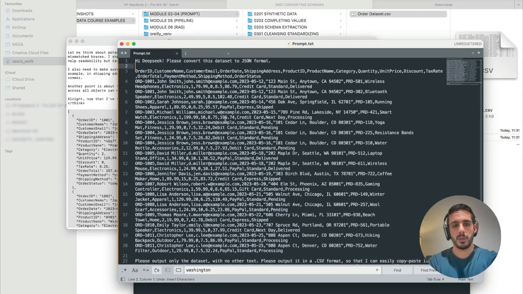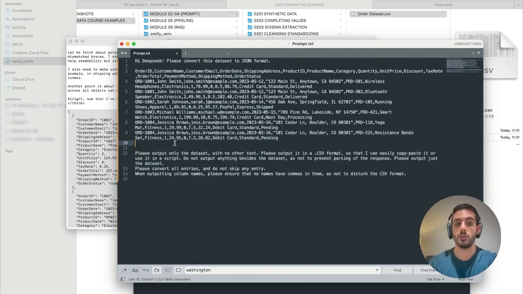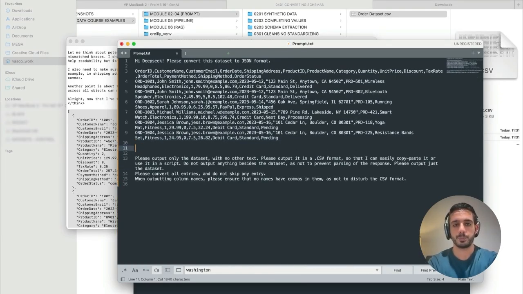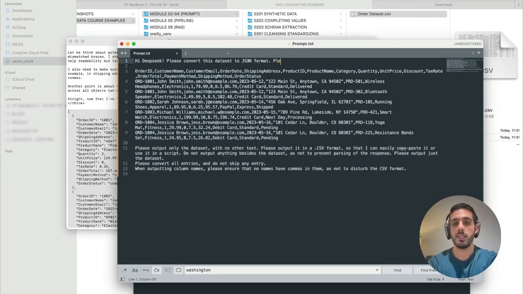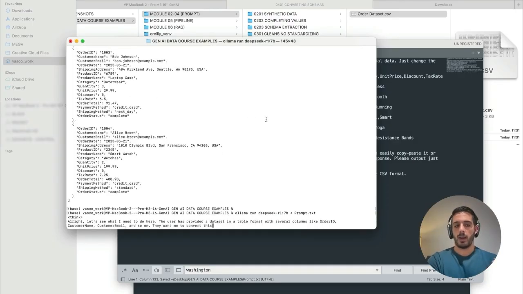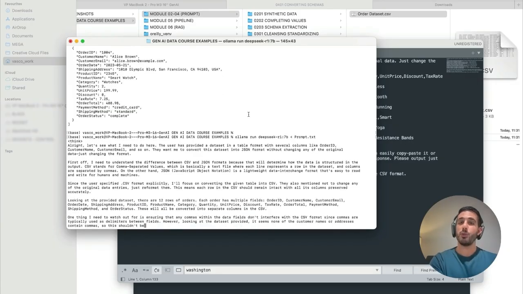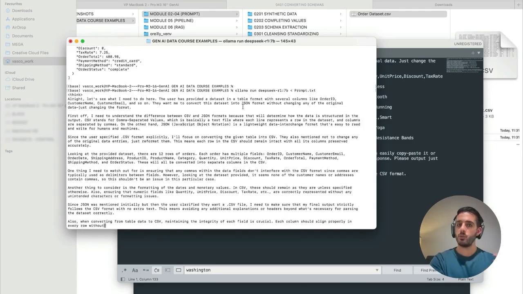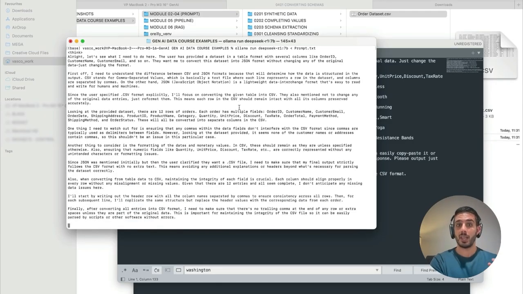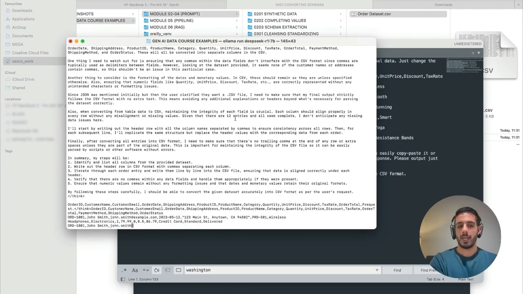Okay. So let's do the same. Let's chop off half of these and just do the first batch. Okay. Please convert this data set to change format. Please do not change anything in the original data. Just change the format. And let's see if the results are better now. Again, LLMs tend to change the original data, so asking it to not change anything is kind of a challenge. This is one of those operations that you should definitely not do with an LLM, because the LLM always changes the original data, but still, we are trying to do it with an LLM.